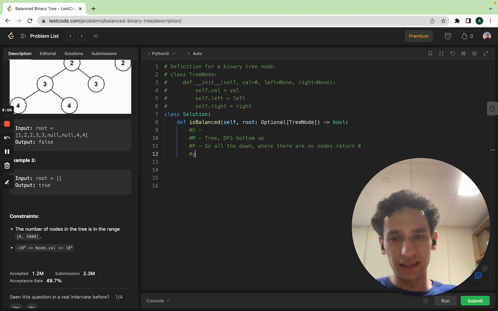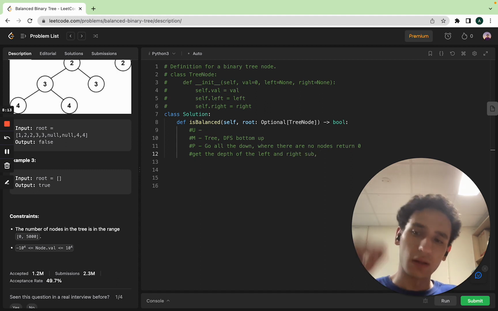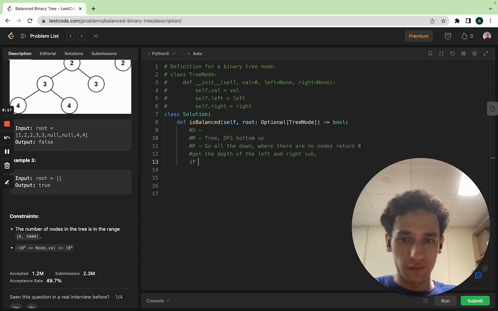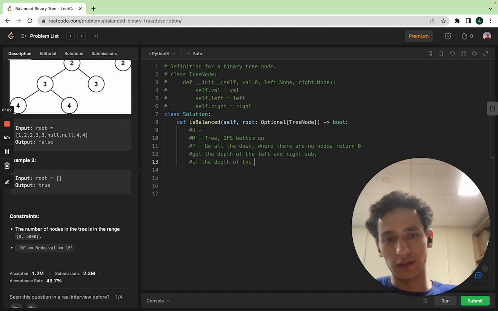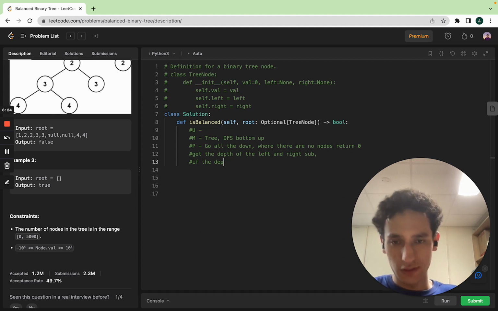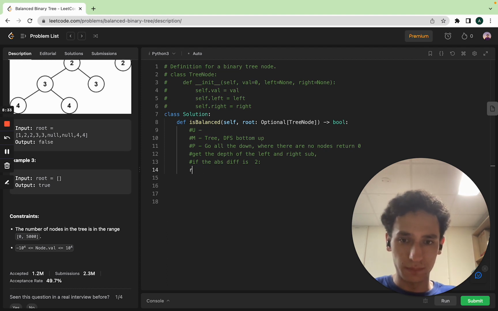I can say get the depths of the left and right subtree, right? And once I get that, if the absolute difference is greater than 2, I think I can just return.